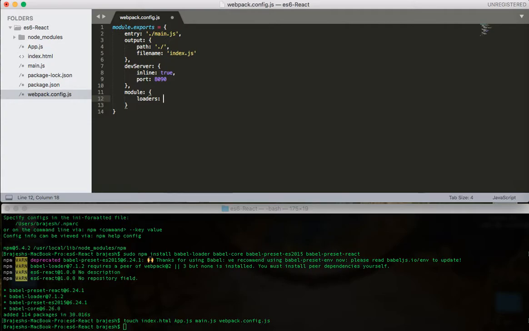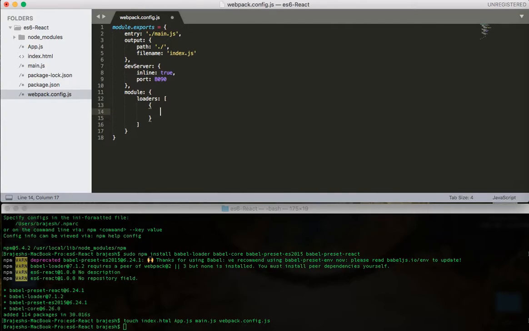Loaders is a collection, because we are using multiple loaders here.